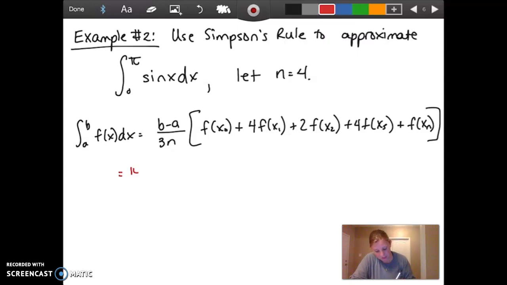Okay, let's start plugging things in and see what we look like here. This is going to be pi minus 0 over 3 times n. N, according to this problem, is 4. So 3 times 4. Then whenever I start plugging the rest of this in, I'm going to have f(x subscript 0). There is a little bit of lag here, so I'm going to give it just a second to see if it'll catch up. But you're going to go through the same process that you did with the former one. You know that your first term is going to be f of a, and the last one would be f of b. The values in between are going to be things that you see as you go.